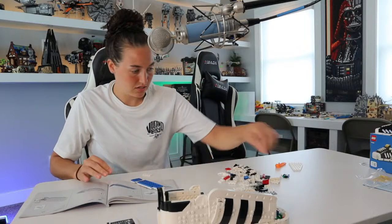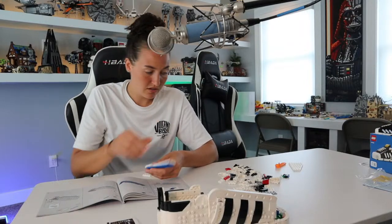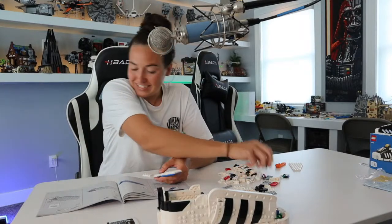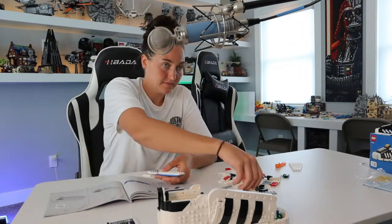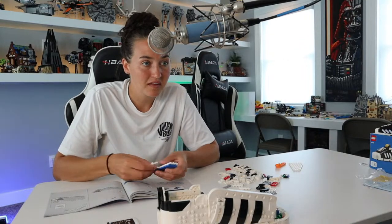This is interesting. It has you flipping this thing over. This is another one of those models where you can tell they did the sculpting digitally because the build process is so layered. Every set's like that, but to varying degrees, and this one I can sense that more.